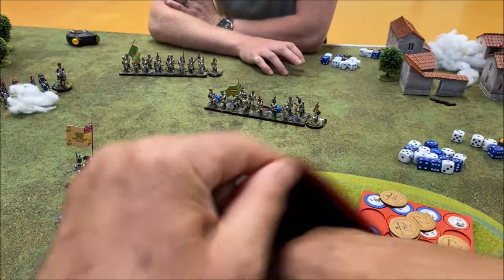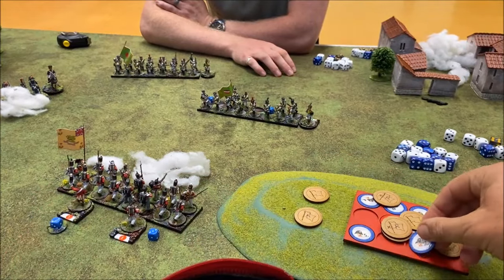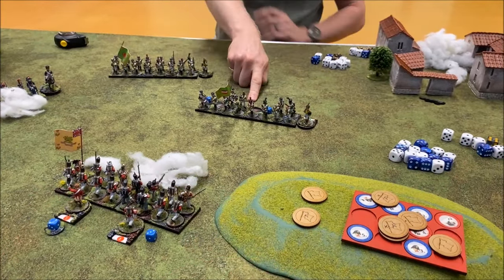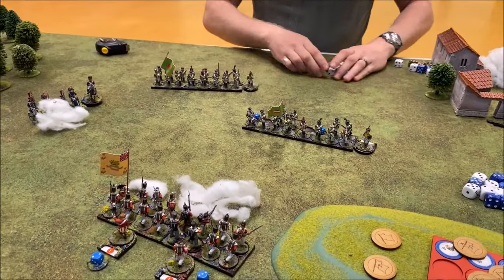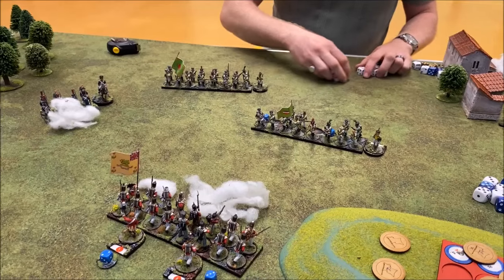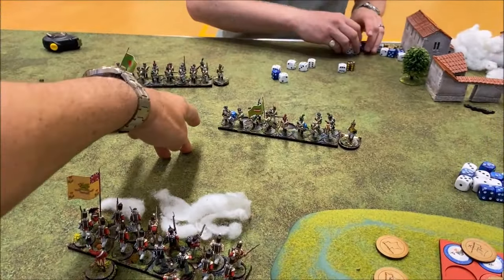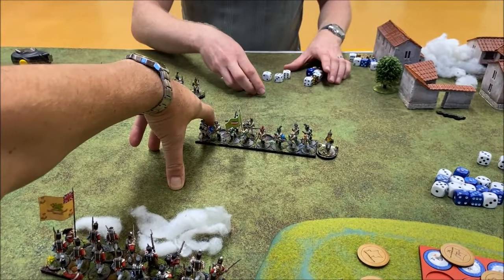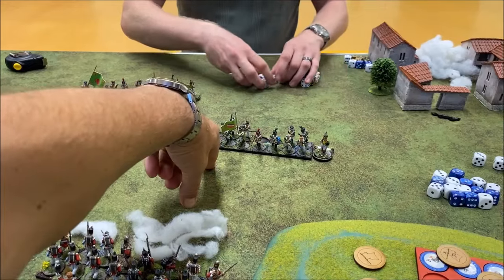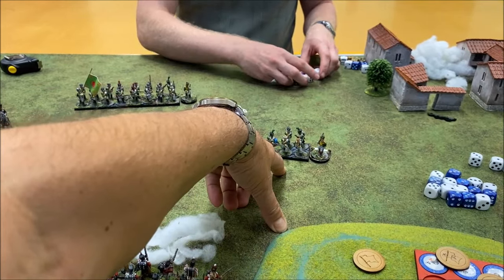I have a flag, two flags out. Blue three. These guys. Oh, no! Revenge is sweet. So your dice are going to be somewhat diminished, though. How many in that unit? You've got six there, minus, so it's five. Five for those. How many in that unit? Same again, six. Five. Seven, five.